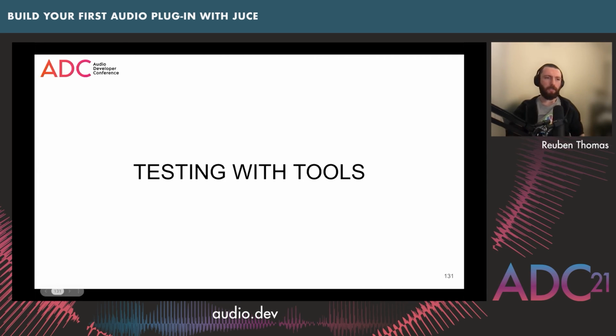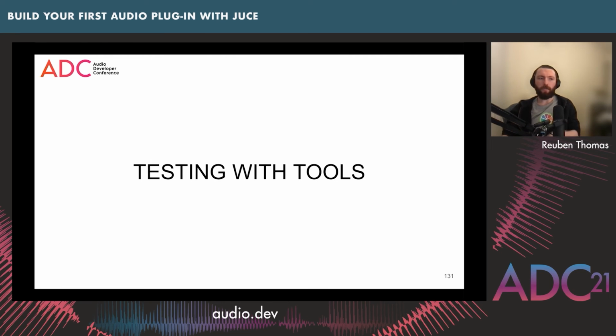So we've covered now a bit about debugging. And debuggers are sort of general purpose tools. You might use them to track down issues in any sort of program. So not just hosts, not just plugins, but anything. But sometimes it's nice to have more specialized tools to track down issues in the kinds of programs that you're working on, like plugins.